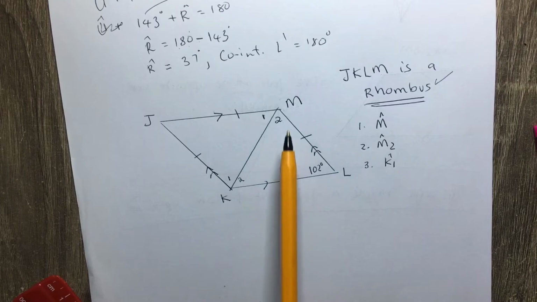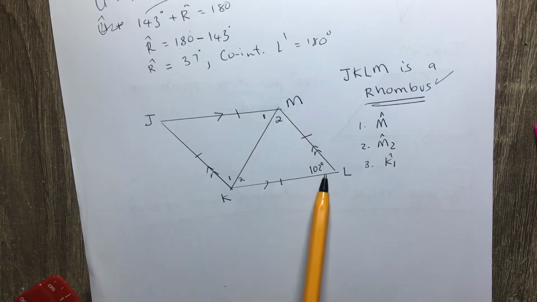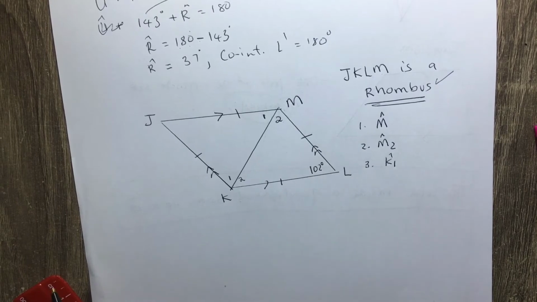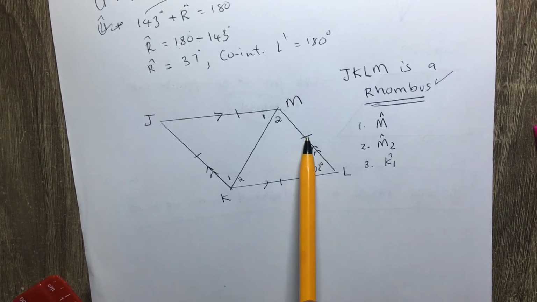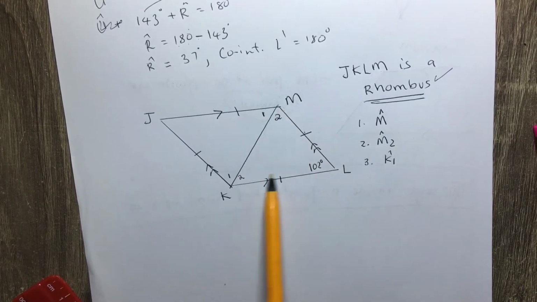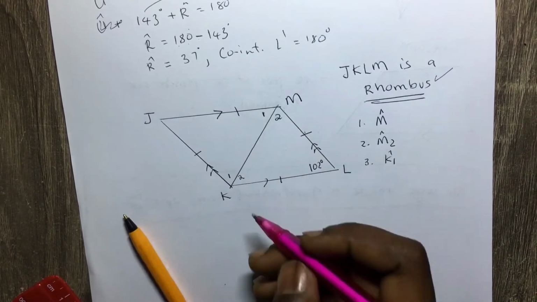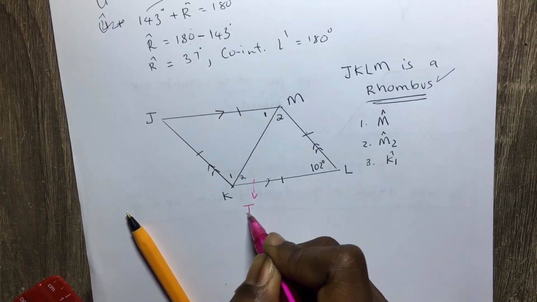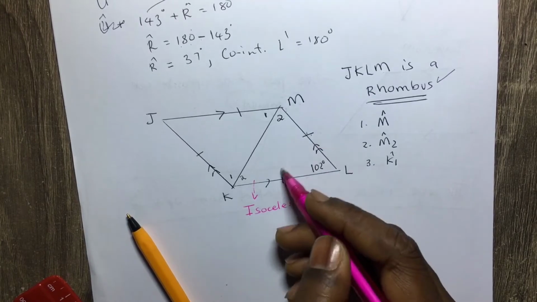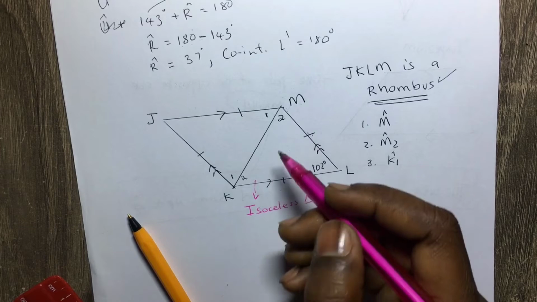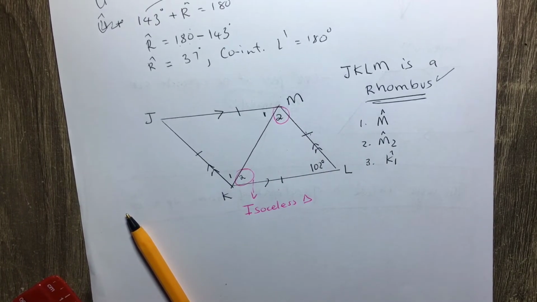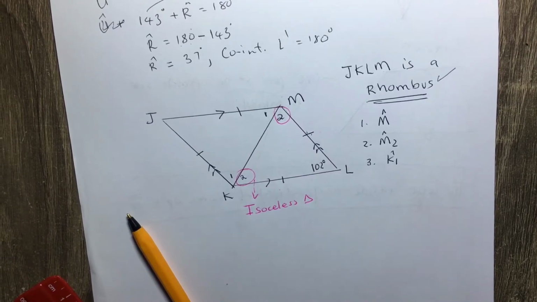Right, so this triangle there, we can use this one because we've got given information there. They told us that this angle is 102 degrees. And then we know that this side and this side are the same. So this triangle becomes an isosceles triangle. Why? Because two sides are the same. If the two sides are the same, then we know that the base angles are the same. That angle and that angle should be the same because we are dealing with an isosceles triangle.